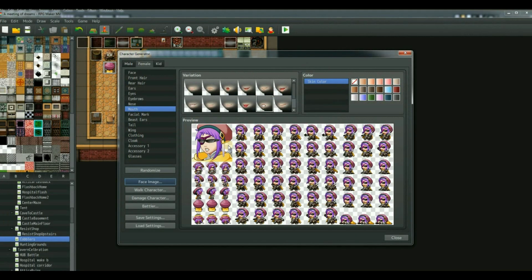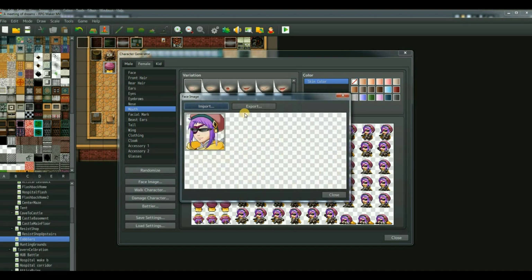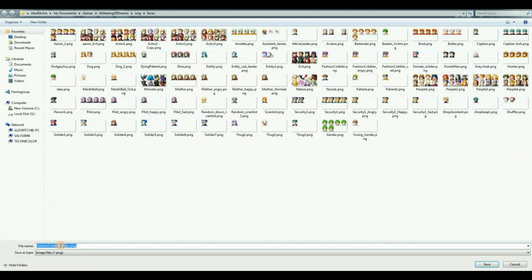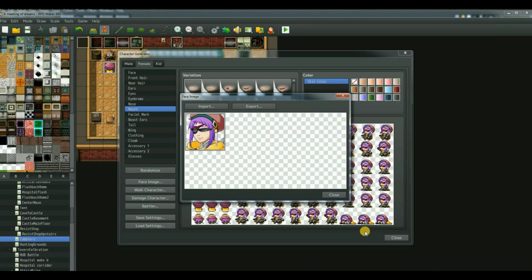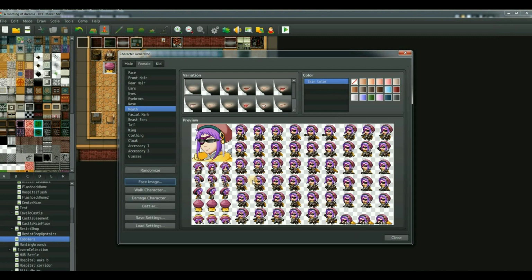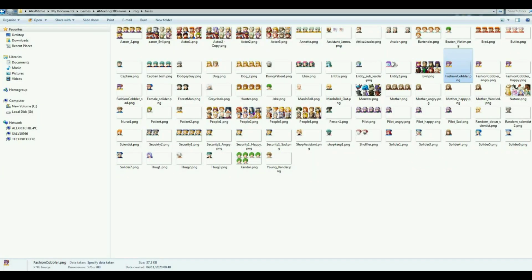And we'll do one for happy as well. There we go, happy. So now we've exported those 4 images. We could just select each individual image separately, but it's going to take ages within RPG Maker to select the right one, and you'll end up with a cluttered directory. So what I do is the following.